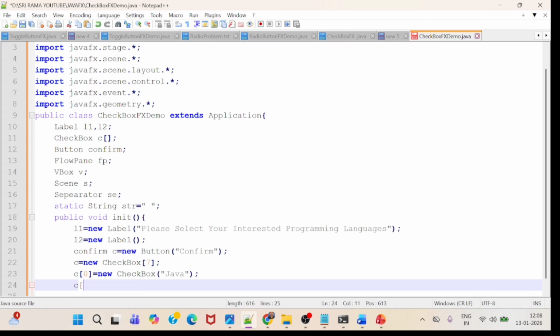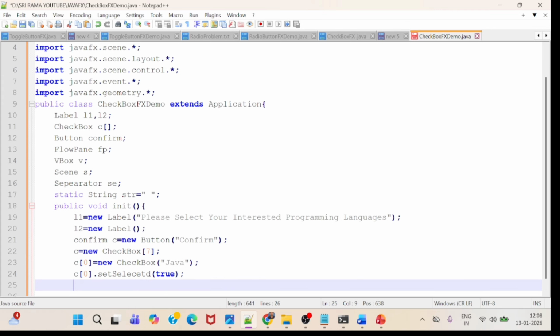We set the default state for Java as selected. So that means we are selecting the first checkbox, which is in the checked state. For that we are calling the set selected method with true. The first checkbox is in the selected state.